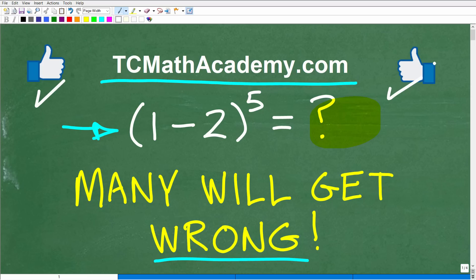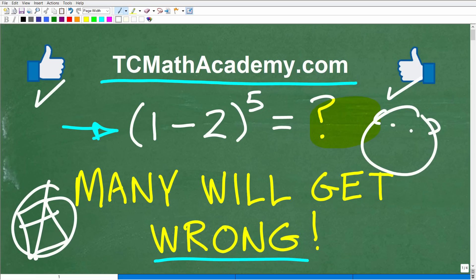Okay, so again, not too difficult of a problem, but we don't want to use our calculators. You just want to use that calculator in between your ears, that thing called a brain, that's much better than AI. Matter of fact, that's not even artificial intelligence. That's the real stuff. Remember, your brain, your intelligence trumps AI. I know everyone's talking about AI and AI is awesome, but your brain is even more awesome. When you use your brain, you can come up with all kinds of creative stuff. But anyways, let's go ahead and get into the solution here.